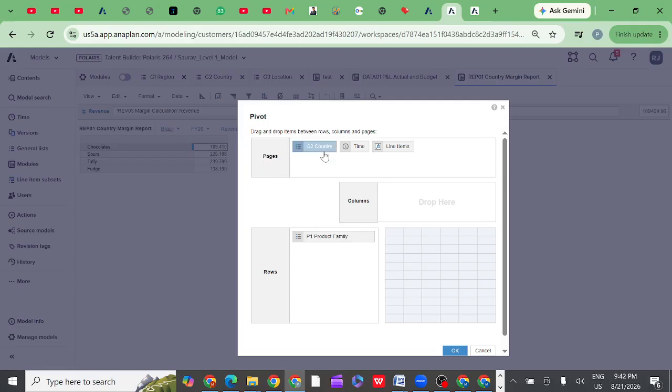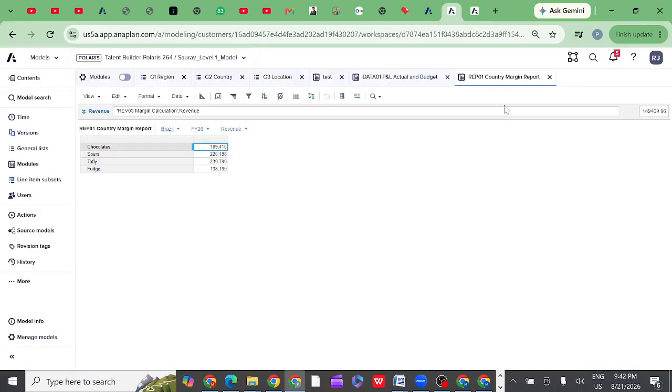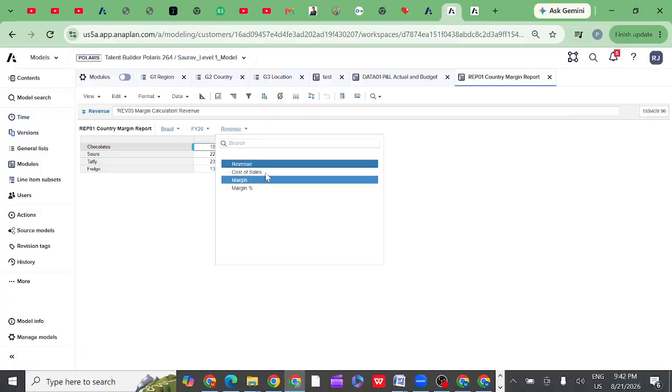All this, G2 country, time, P1 product family, are the dimensions which are giving meaning to this number, right? That is the reason we are saying all these are dimensions. Line items are what we can see: revenue, sales, how much revenue happened, margin, cost of sales, margin percent. These are the line items.